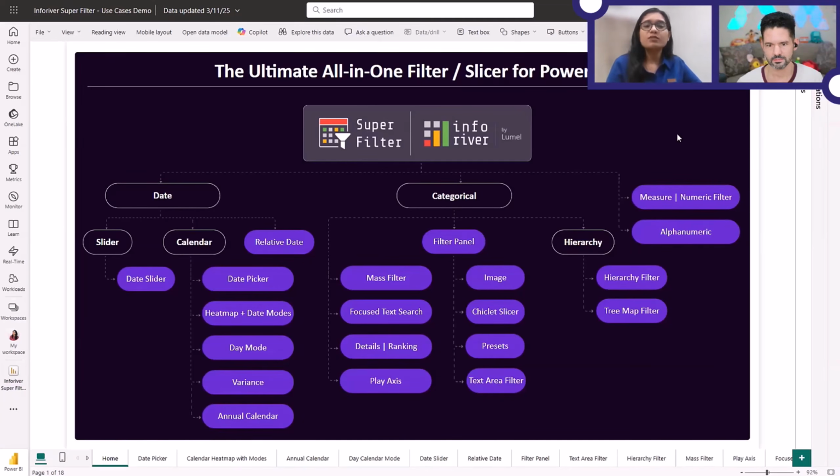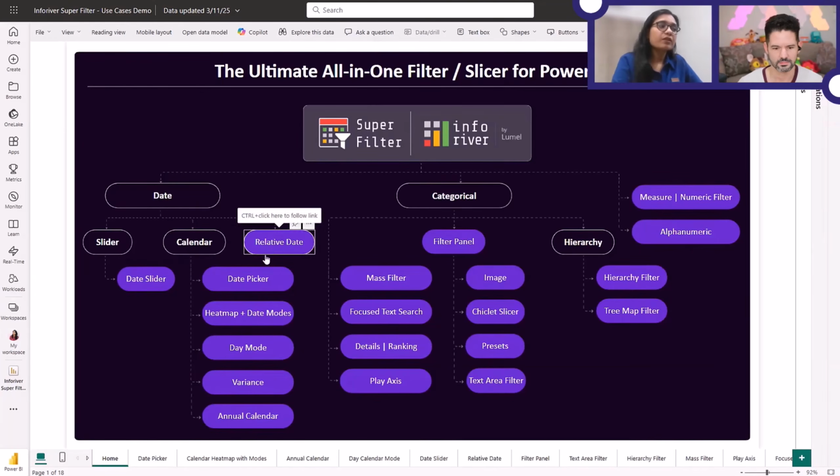And a lot of these use cases are not available free of cost or could not be certified. It involves a lot of effort to look into various vendors, what kind of support will be available, what are the licensing terms. We have tried to simplify all of that. So you get all the filtering capabilities in one visual. And as I mentioned, it's free of cost, free forever, and it is Microsoft certified.